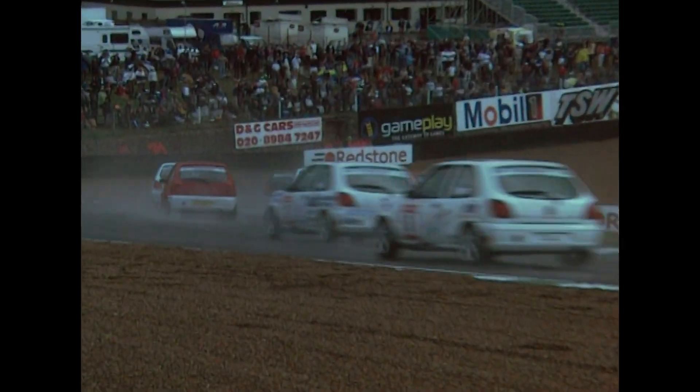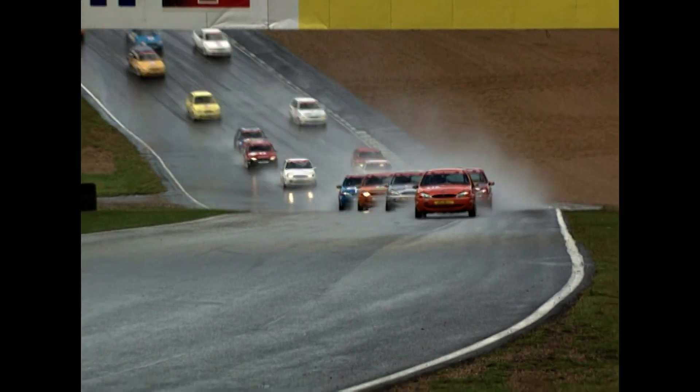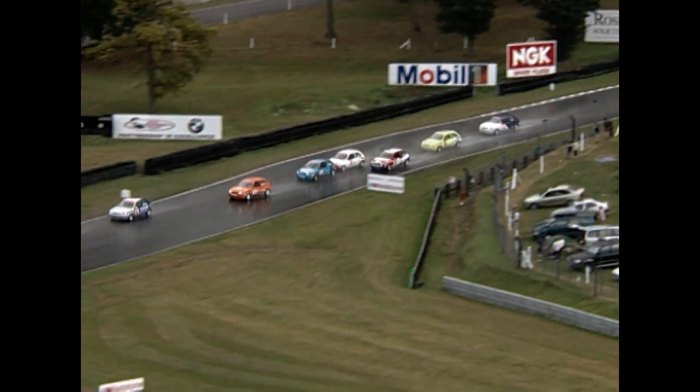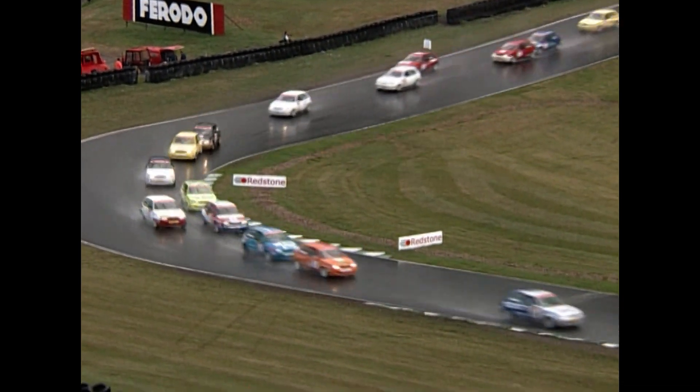You'd think some of them would have put their lights on as well as the wipers, but I'm sure they can all see each other fairly well. Pinney up the hill, Shedden in second place and Nick Padmore in third. He was on the inside of the second row of the grid ahead of Colin Turkington. Down the hill they stream and everybody but the leader running in somebody's spray.